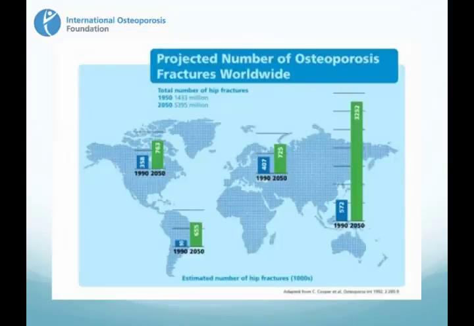So this is the projected number of osteoporotic fractures worldwide. And you can see that in the US, this is just hip fracture. In the US, in 1990, there were about 358,000 cases of hip fracture. It's going to grow to double, 700,000 fractures by 2050. And look at what's going to happen in Asia. Asian women specifically are at a less risk of fracture as compared to Caucasians, for example. But because of the way the population is growing, the sheer number in 2050 is projected to be more than 3 million cases of hip fracture in Asia.